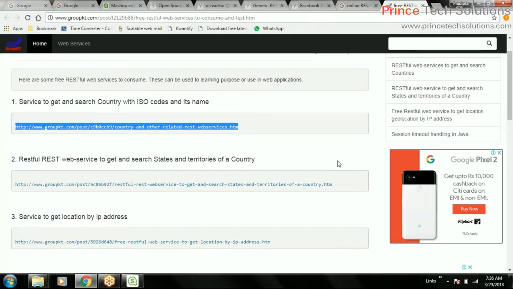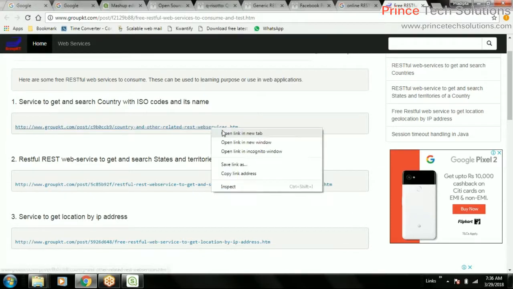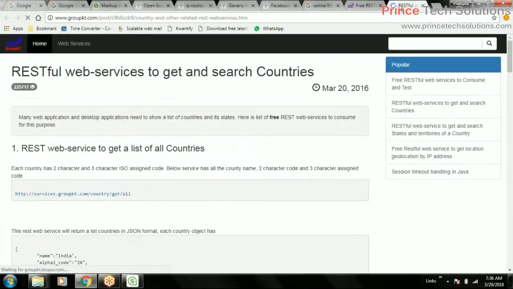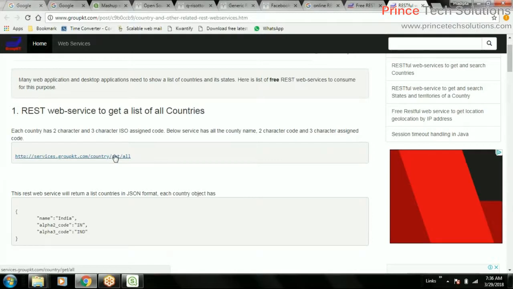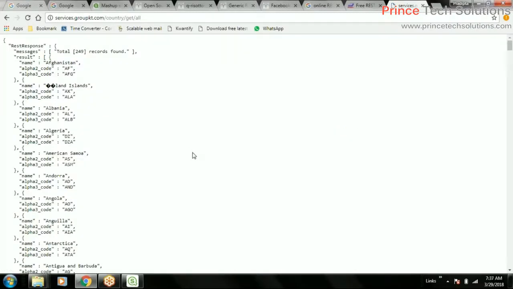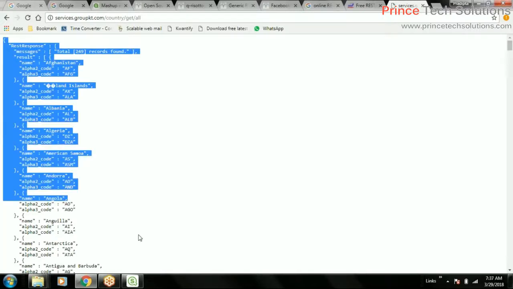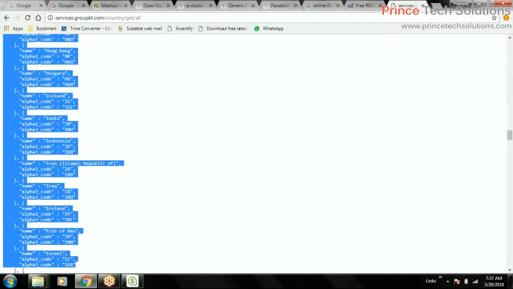This is another web service where we will get data of cities, states, and territories of the country. Very good. So this is one of the web services. You would see the output of this web service over here. Yeah, this is what the REST output is, the REST response.